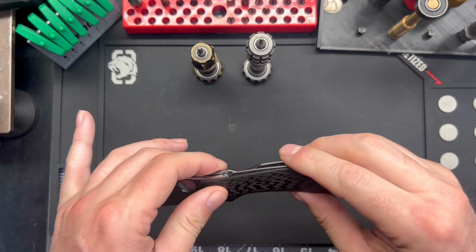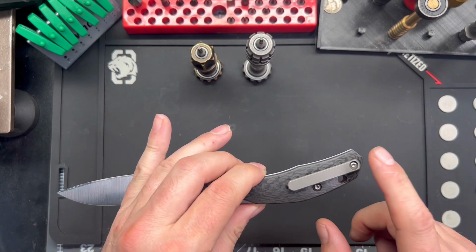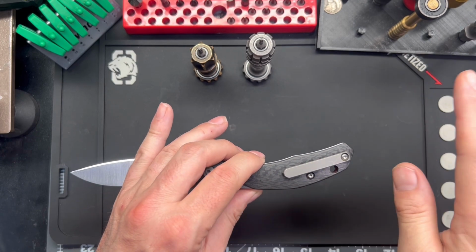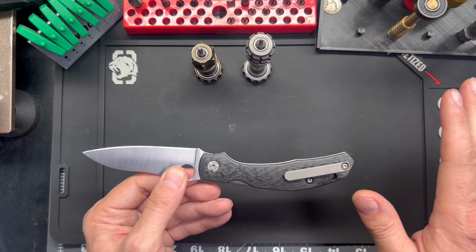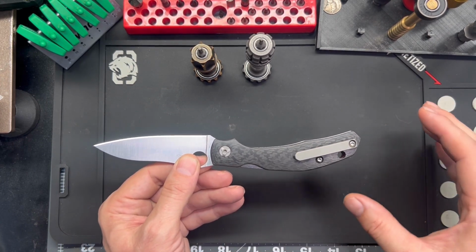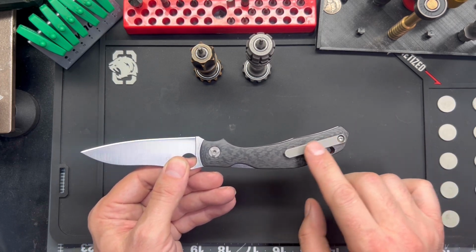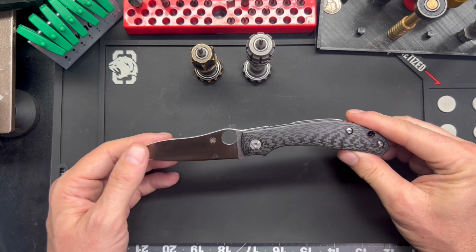You can see the knife comes stock with one of their TechnoWire clips. I absolutely hate Spyderco's wire. I hate all wire clips in general, not specifically Spyderco's, but just wire clips in general. For some reason, I just can't stand them. So I do have a Rips Garage Tech milled titanium pocket clip on this guy here, a TechnoWire replacement.